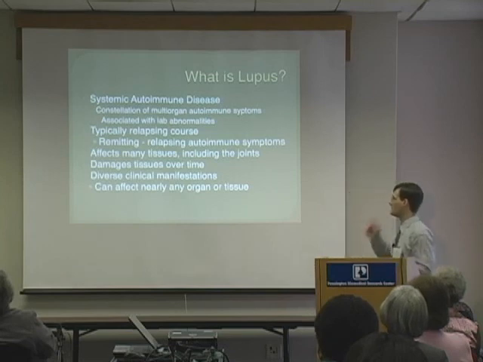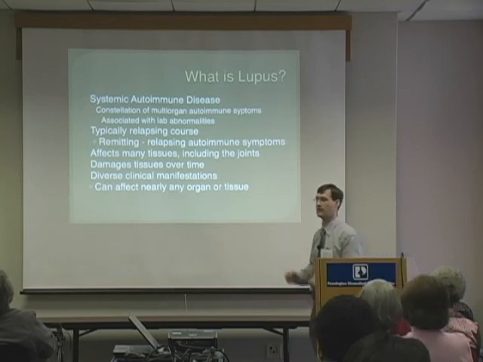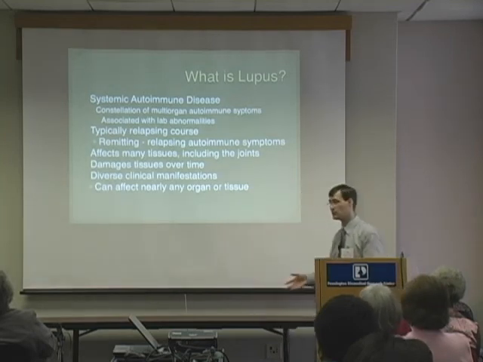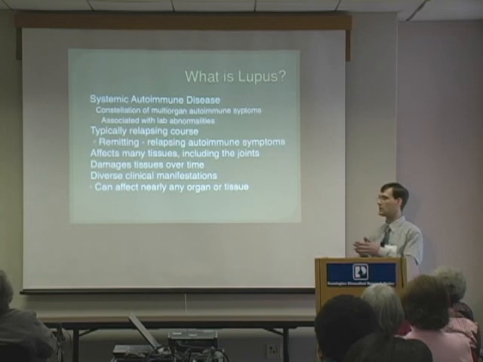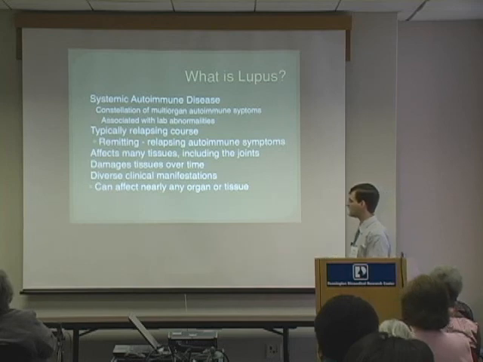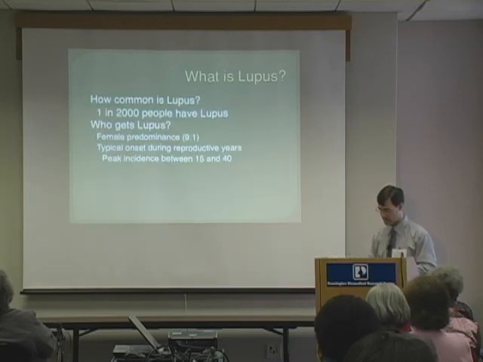It is a typically relapsing remitting disease, which means you feel better for a while and then you relapse, and you feel better for a while and then you relapse. That's a typical course of the disease. Even with treatment, we try to decrease those relapses, decrease the severity of them, and prevent as much effects from that disease as possible. It's very diverse.